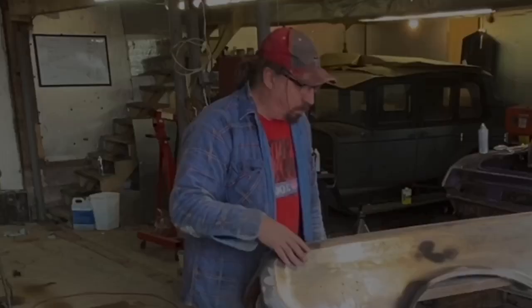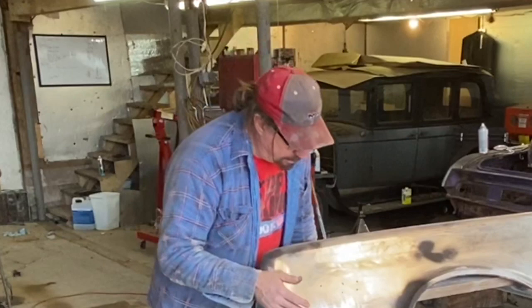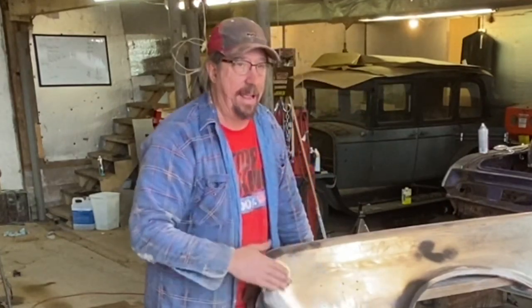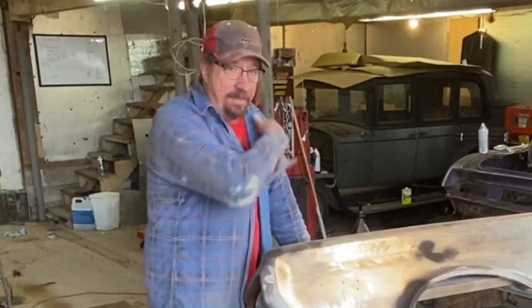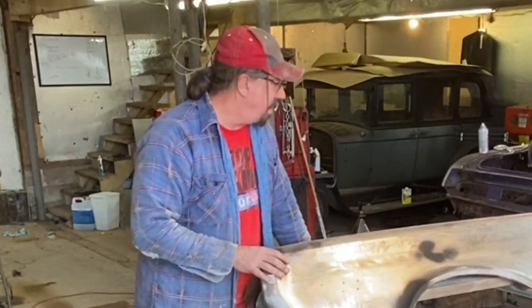Polyester primer is really pretty much just a spray Bondo, and so while a lot of guys might like to go through and do the tiger hair and then put Bondo over the top of that, with the polyester primer, it is a Bondo type product, so you can just Bondo right over it. So I would rather get this whole thing covered up and then go back and touch up the spots that need to be dealt with that way.